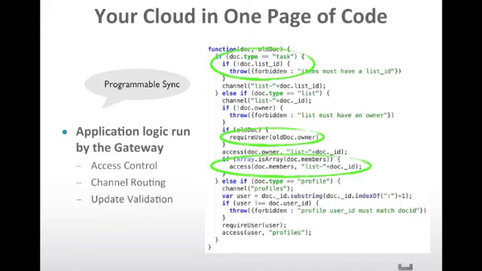So this is the sync function for that demo app, the to-do list manager, and it does the access control and the routing of documents to channels, and it does some update validation. So we'll look at all of those, and we'll go through these green circles I have here in order. The first thing I've got circled is what we do when we see an actual task document.